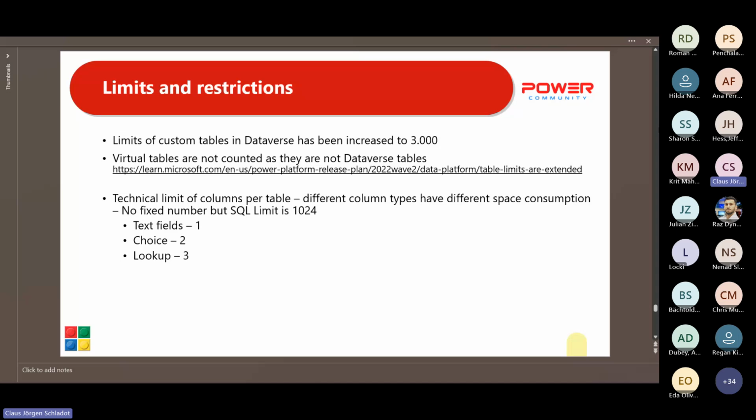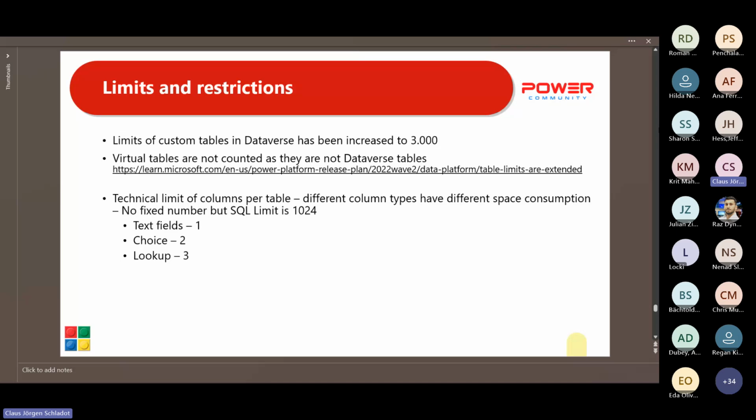Regarding the number of fields on each table, there's also a limit based on the SQL limit, and in general, it's possible to create a maximum of 1024 columns, but different column types have a different count.